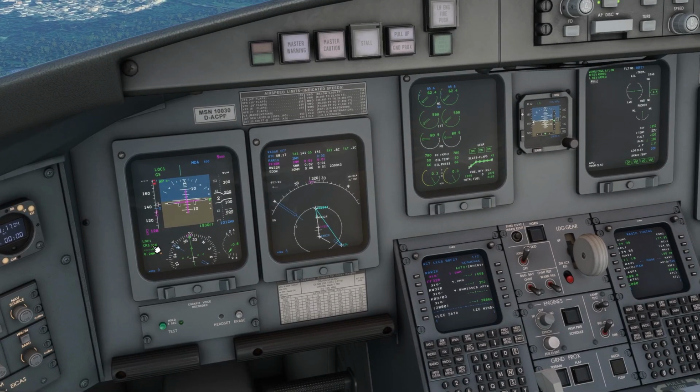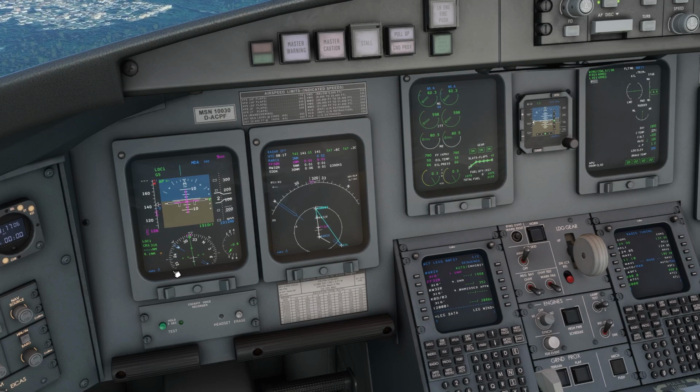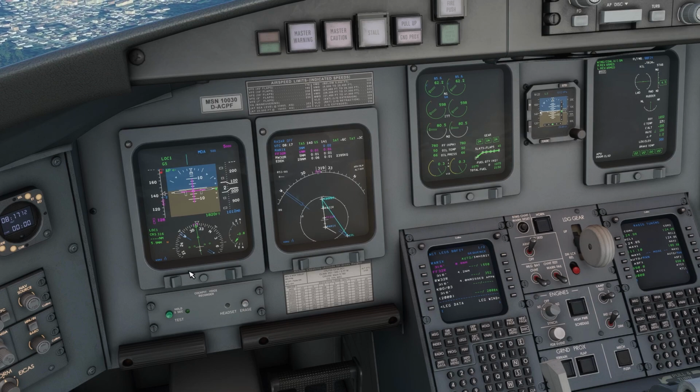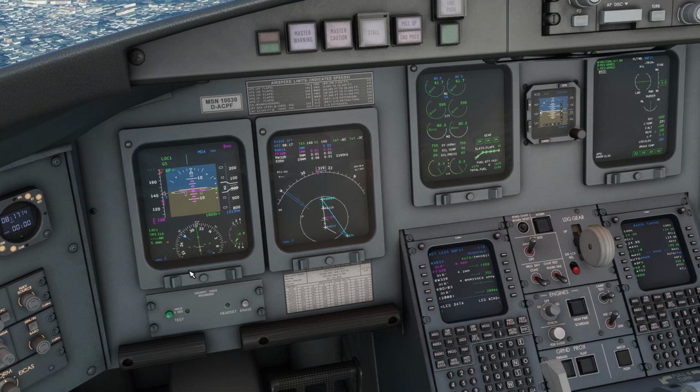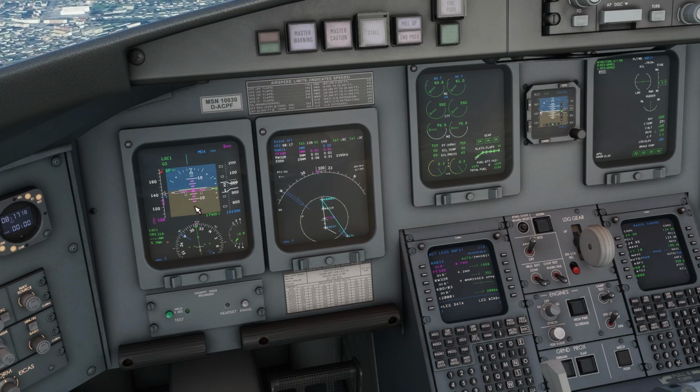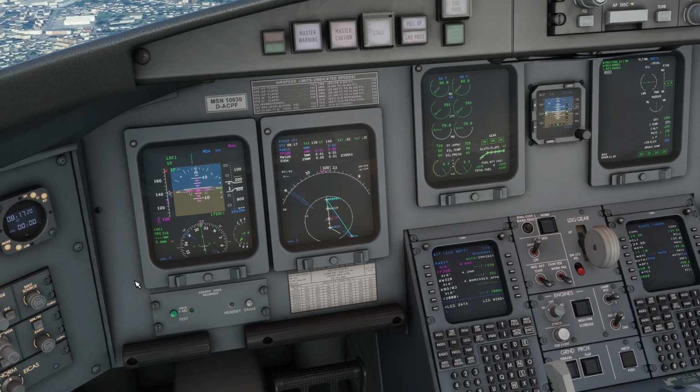We are in LOC 1 as the nav source, so we're using the green needles. You can use FMS1, i.e. the blue needles, for the approach. It doesn't make a huge amount of difference, but I'm just going to show you how to do it in this mode for this tutorial.